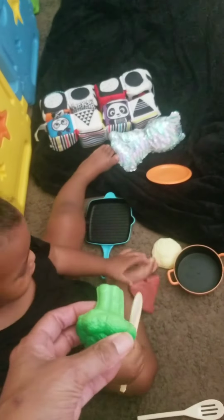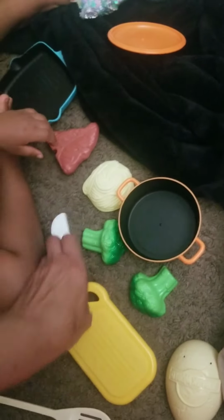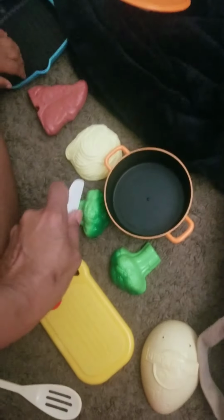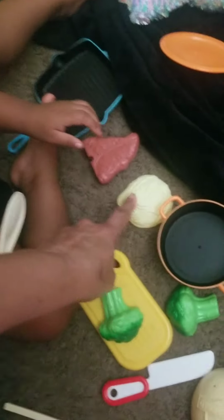You gonna make me some broccoli? Here, you wanna cut the broccoli? Okay. You wanna cut it? Look up. Here, cut the broccoli nice. Here, honey. Cut it. Cut it up and put it in a pot and it cooks some spaghetti for grandma.